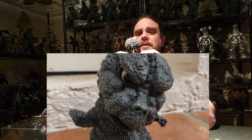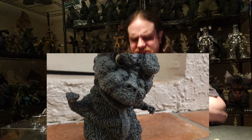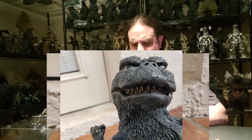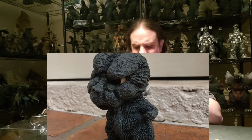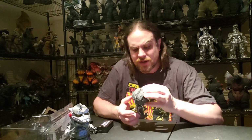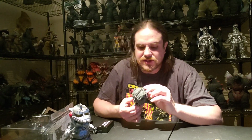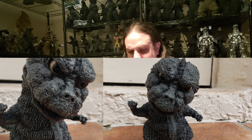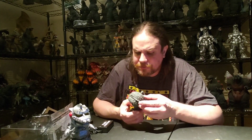He's got that fierce yet cute look to him. And the teeth are actually sculpted into the gums, looking awesome. It's like one solid piece rather than being individual, but there's a little back to them as well. The eyes are awesome. They're those black doll's eyes, and they're painted on top of the white irises also.